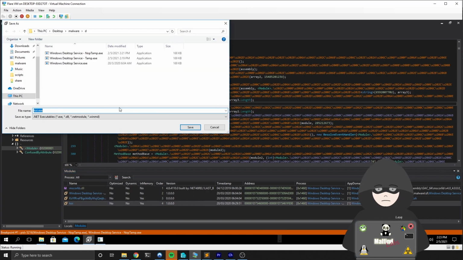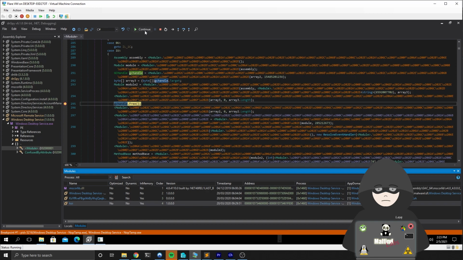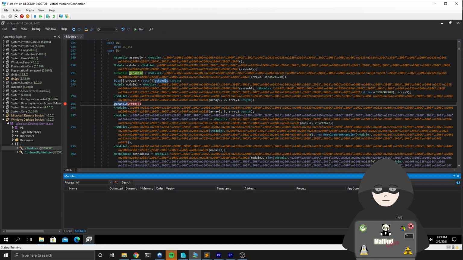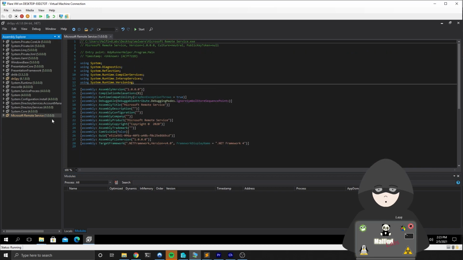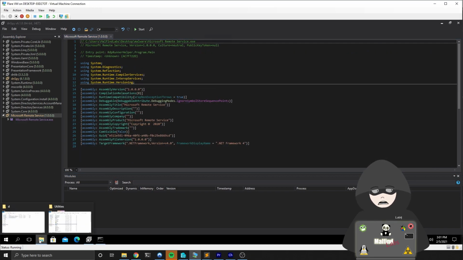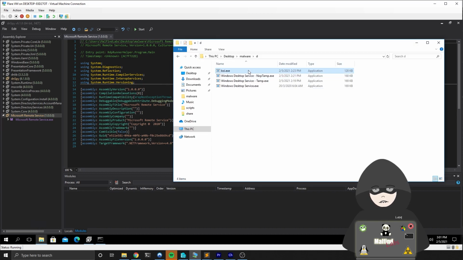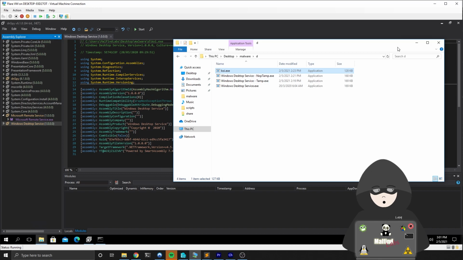And we can simply save it here. And once we save it, we can stop this. We can remove it from here. So our COI binary is already the unpacked binary, but there's still a few things we need to do with this.